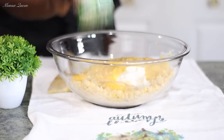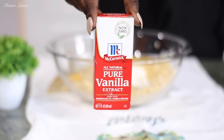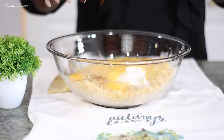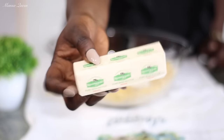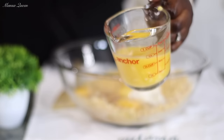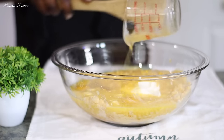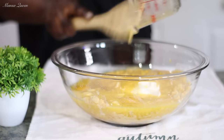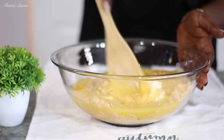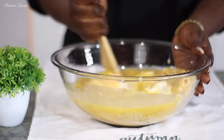The cream-style corn adds a lot of moisture — you can add it to your cornbread as well. I'm also going to add a teaspoon of pure vanilla extract. I always like to add vanilla to my corn casseroles, it makes it so different. And you'll need one stick of butter — half a cup — I'm using Kerrygold unsalted butter. Melt it and make sure it is completely cool before adding it to your mixture.